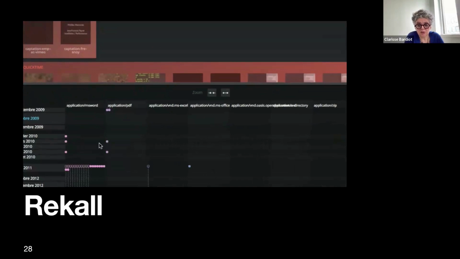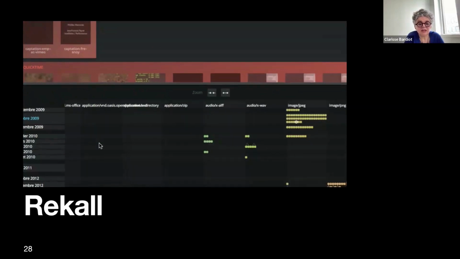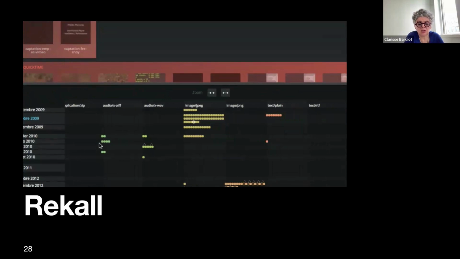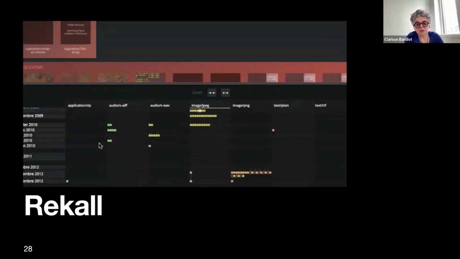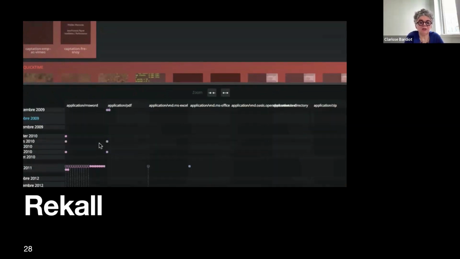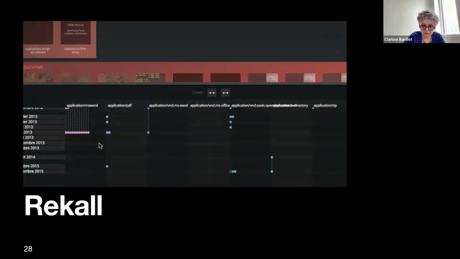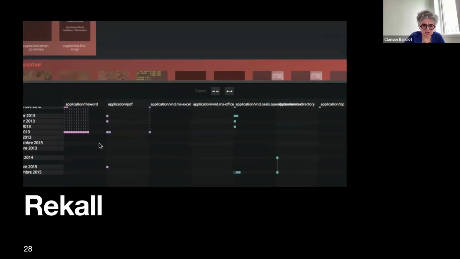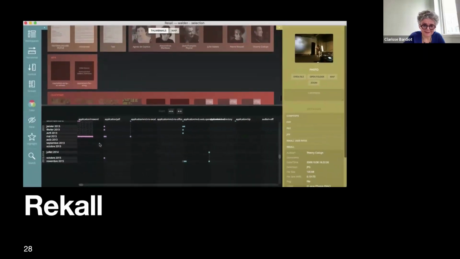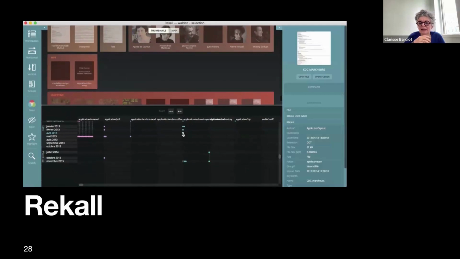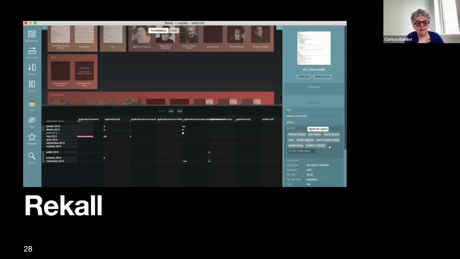And to me, a very important point is linking the data to the source from which it is extracted, combining close reading and distant reading in the same interface. So this was a very first step. I started this project years ago, in 2007, if I remember well. And this prototype was around 2013.